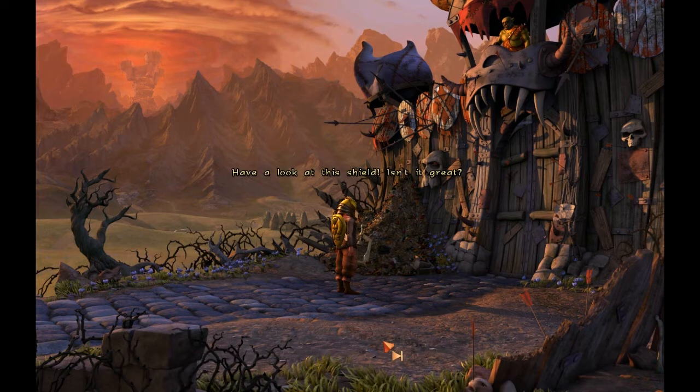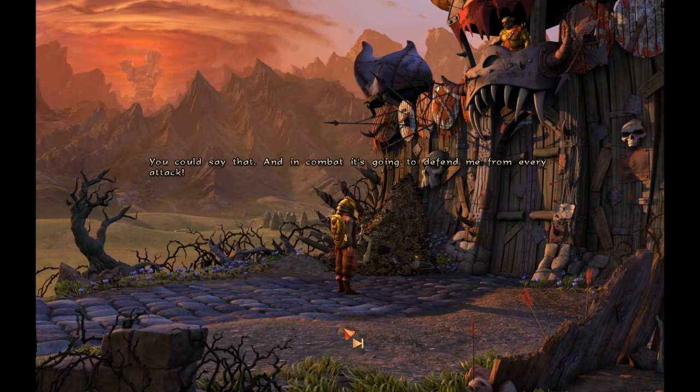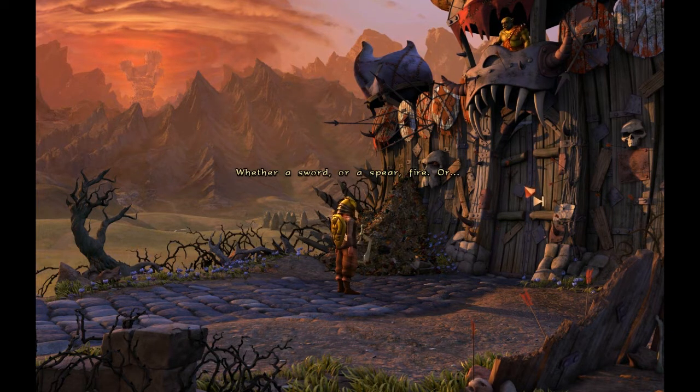Have a look at this shield. Isn't it great? It's really shiny. Have you greased it up? You could say that. And in combat, it's going to defend me from every attack. Whether a sword, or a spear, fire, or... Excuse me. No fire. And spears are also very unpleasant. I'd prefer it if, Shh! Just go along with it. Whether fire, poison, or axes... My powerful shield and I will stand fast.